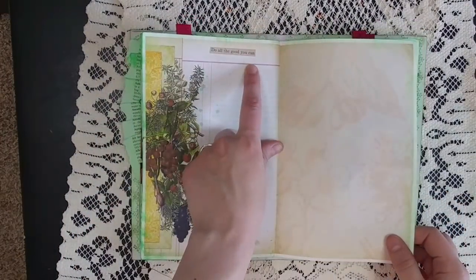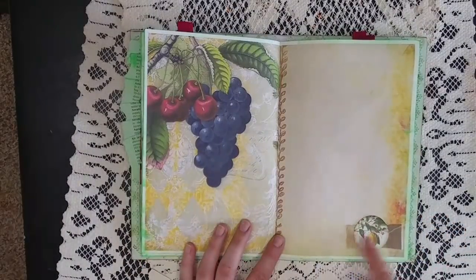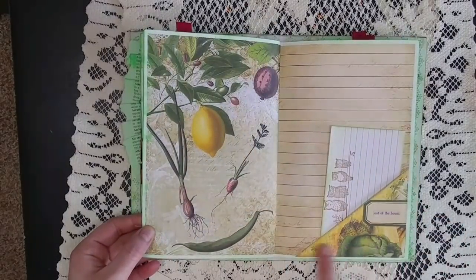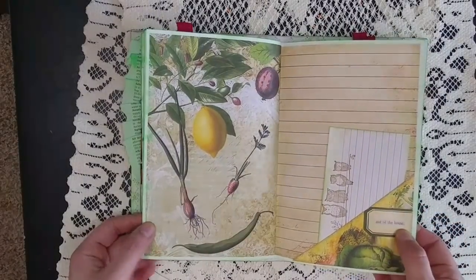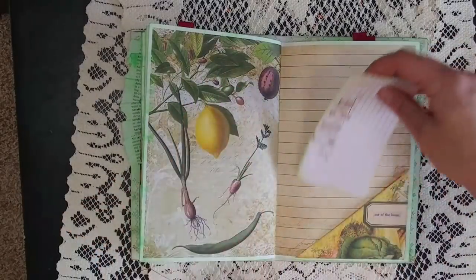I added "Do all the good that you can." And then a little piece of fabric, and one of the little circles that comes in the kit, it has a lemon. And then there's a couple corner tuck spots in the kit, so I added one, and this one has some lettuce and corn, and I added this, it says "Out of the House." And then I took an index card, I inked it with green ink, and stamped some owls on it.